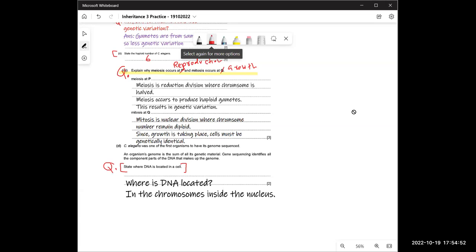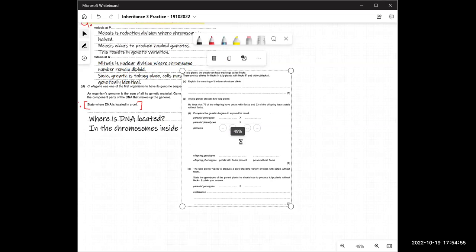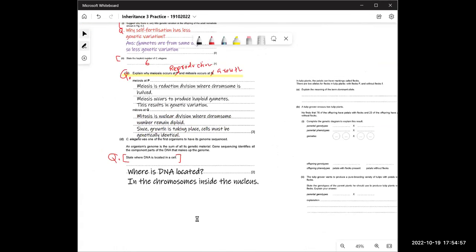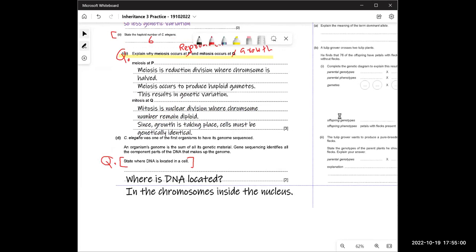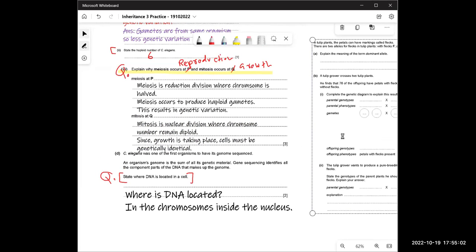Sir, I just filled the form which you told me to fill, but they haven't added me in the GCR. Okay, let me check. I'll give you the link after class. Have you added your Gmail address? Yes, sir, I have. Okay, then I'll check it. They're supposed to add you automatically, but I'll talk to them and do it. No worries.